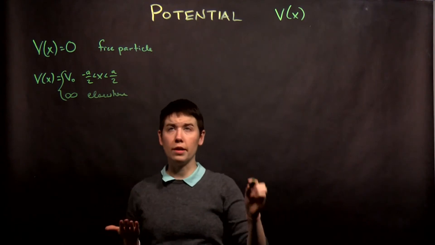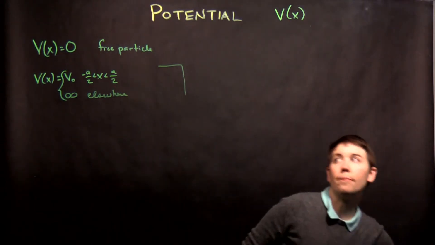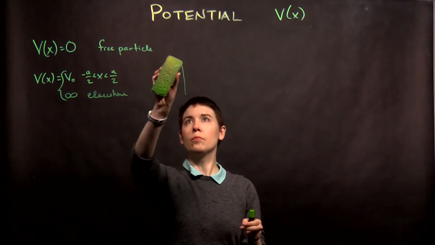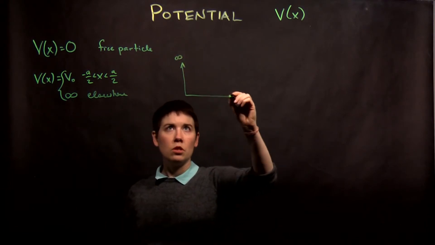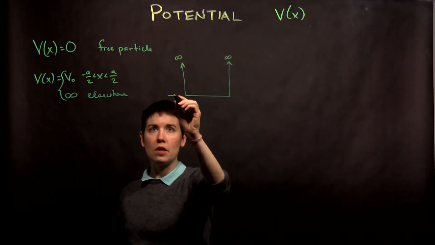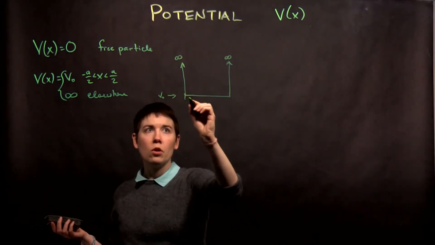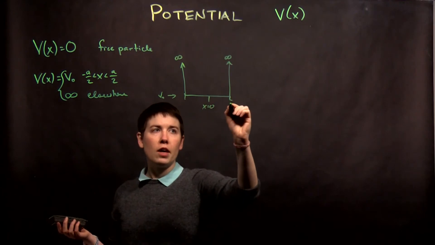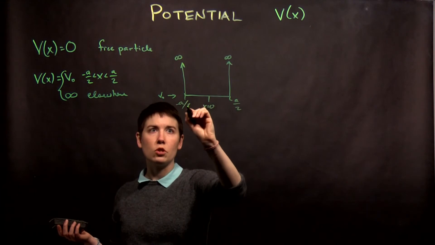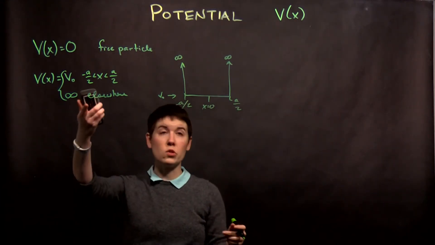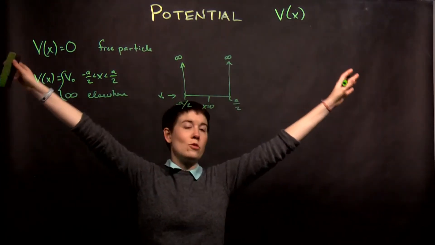What would that look like? Our potential goes to infinity, and then over some region it's a V naught, which maybe we set that equal to zero. So this would be x equals zero, we have x equals positive a over two and minus a over two. So this is going to be our infinite square well. And that idea being that once you're outside of it, the potential is infinite. It's like a solid blocked wall.